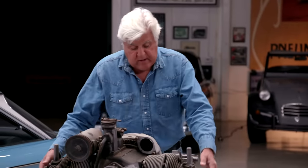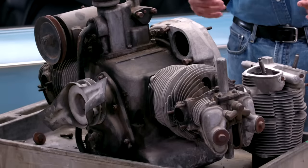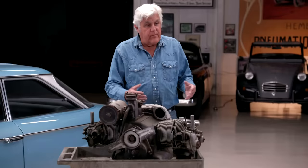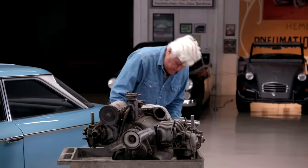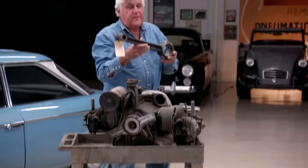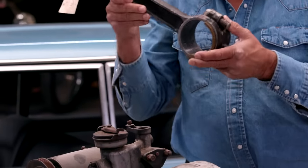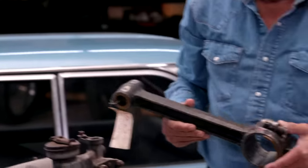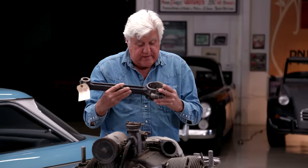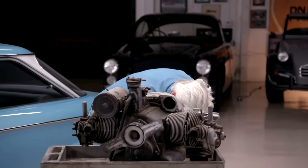It's a compact little engine. It's pretty light — you can lift it up and put it on the workbench. Just to give you an idea, we had new rods made for our Christie fire engine — the big 20-liter four-cylinder. We had Carrillo make us some rods. You don't want to know what that costs. But they're beautiful. And this is one of the original. I just thought you'd get a kick out of that.